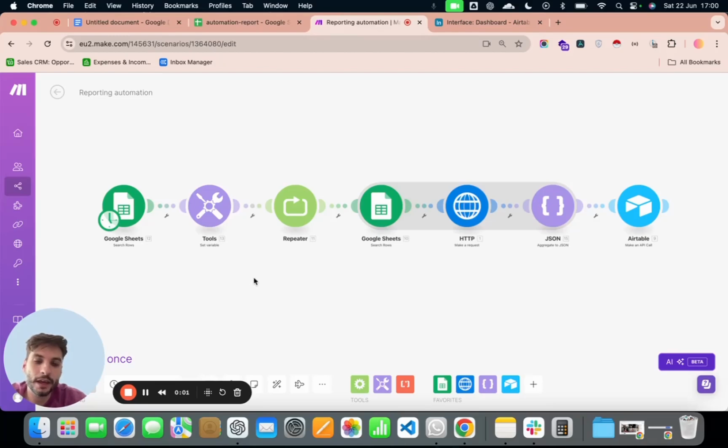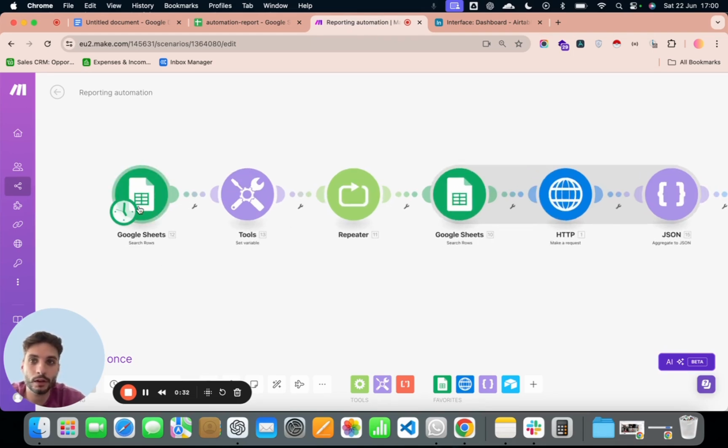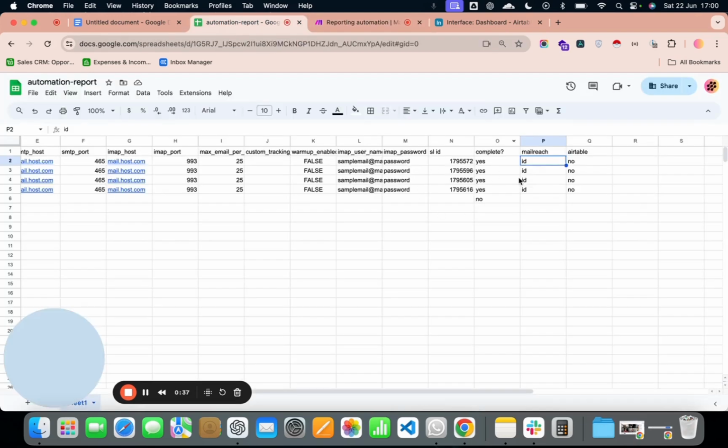So now that we have finished the tests, normally you want to do this, like I said before, 1 or 2 days after. Now we are going to gather the results. We are going to consolidate everything into an Airtable, and then we are going to build an interface, and that interface is going to be refreshed every time we do the test. That's going to be divided, in my case, by weeks, but you can do it by months, every 2 weeks, or whatever.